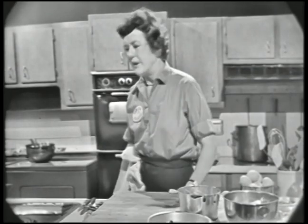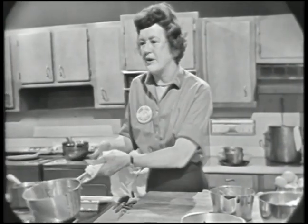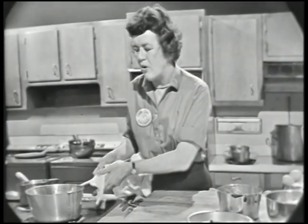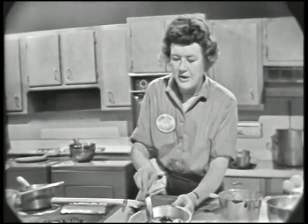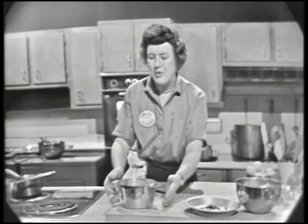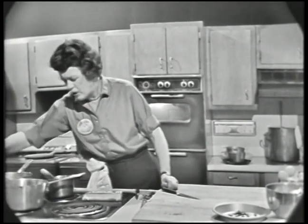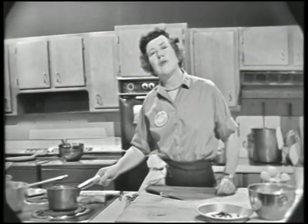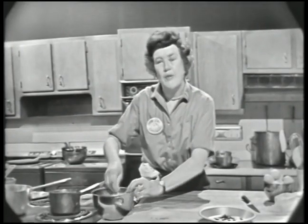Now caramel is a thick brown syrup that is syrupy when it's warm, and then as soon as it cools, it gets hard and brittle like that. You see, that's just brittle. And when you line a mold with caramel like this and then bake something in it, when you unmold it, there's a caramel coating left on the top of it. So we shall get right to the making of our caramel. All caramel is just sugar that's cooked until it is a dark brown, and you just use ordinary granulated sugar.